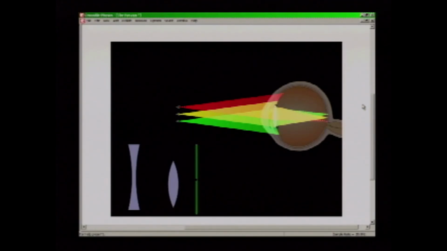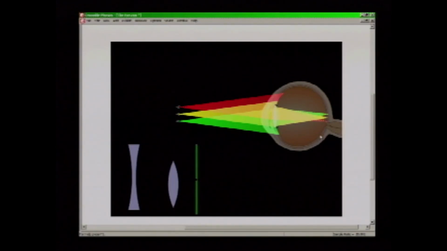When it encounters the eye, the lens of the eye focuses the light onto the retina. You can see the retina. Here's the lens of the eye, and here's the retina. And the light is focused into 3 small points on the retina of the eye.